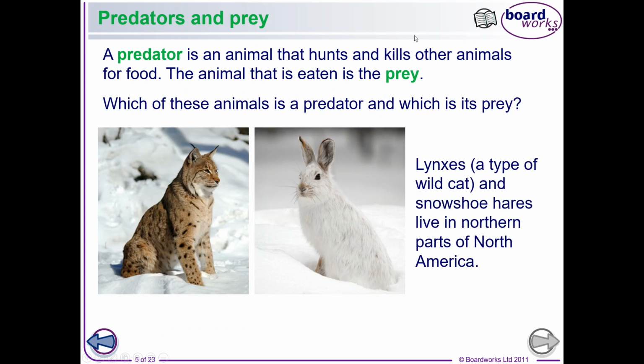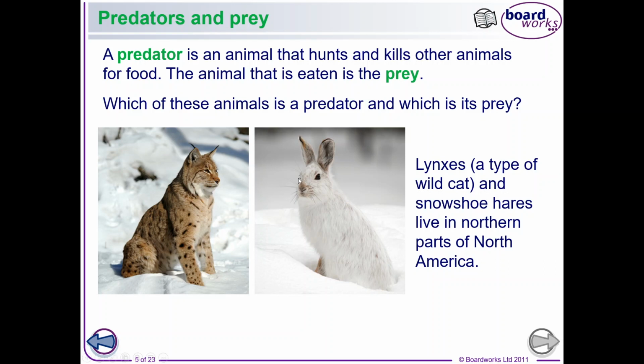So last lesson, we were looking at adaptations. Here's a couple of animals. We've got a lynx and we've got a snowshoe hare. These are again found in North America. You can quite clearly see from the pictures of them which one is the predator and which one is the prey. The lynx is a predator. Main features of predators is they have eyes on the fronts of their heads like that, like humans do, and that gives us binocular vision. That means that we are able to actually judge distances between where you are and where an object is. So if you're looking at your phone, for example, now you can actually judge how far away that phone is, which is useful if you want to touch the screen, because you know kind of roughly where to touch.